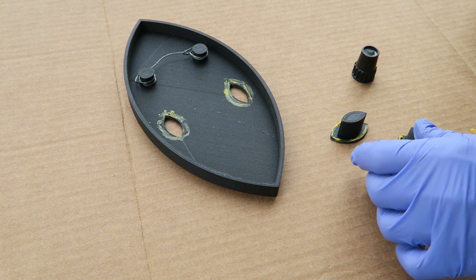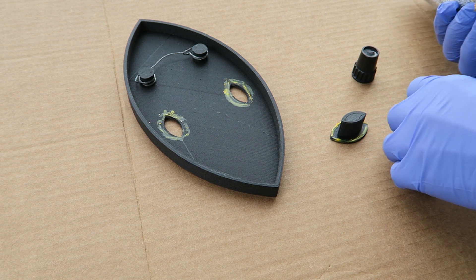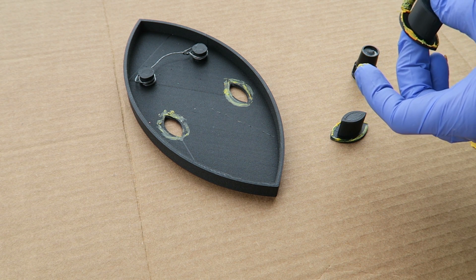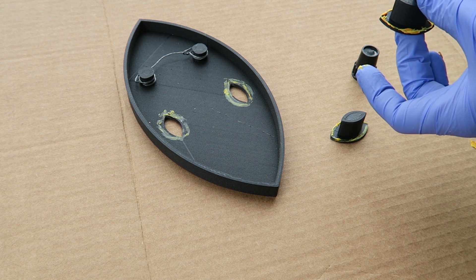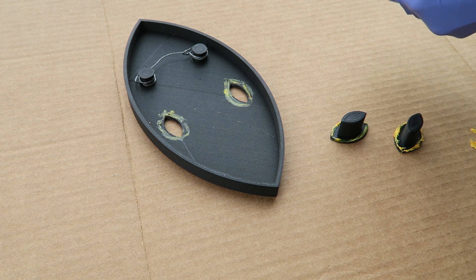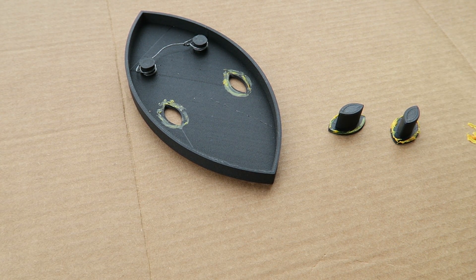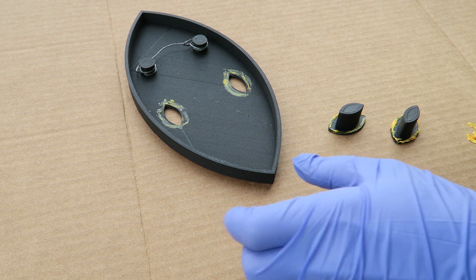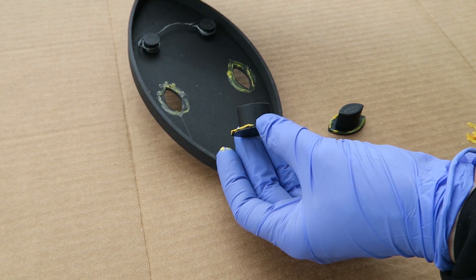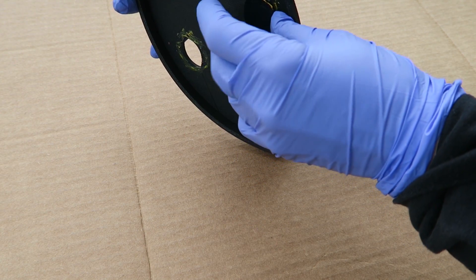The front surface of the plate that was down on the print bed came out with some irregularities from surface imperfections on the print bed surface, so I just polished that. I used some fine grit sandpaper and polishing compound and that brought it back to a nice even finish. The pegs I'm going to leave as they are — they're great with TPU so they're strong and won't cause any scratches. The fit wasn't quite as tight as I'd hoped — it was a good fit but not a snug fit, so the glue was definitely important.